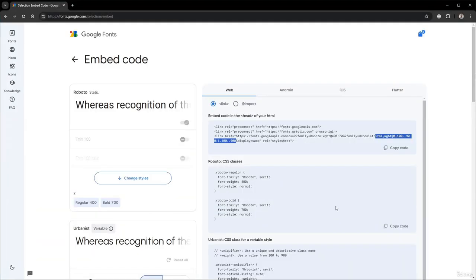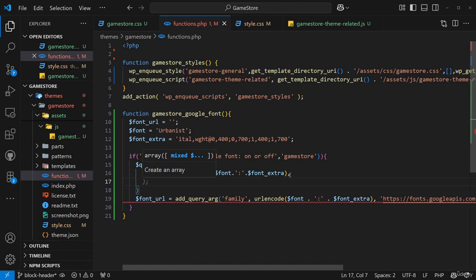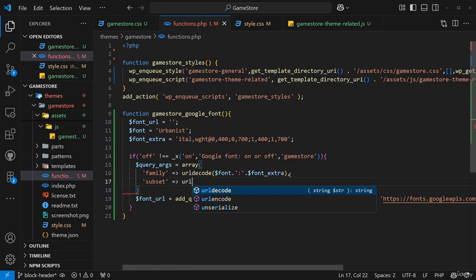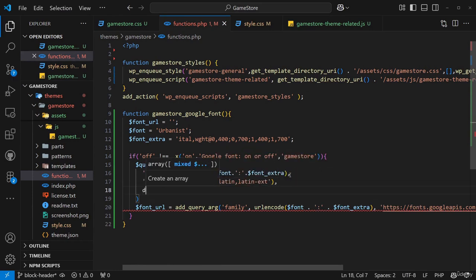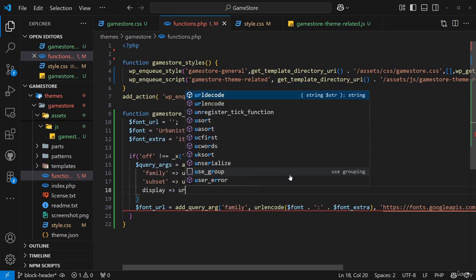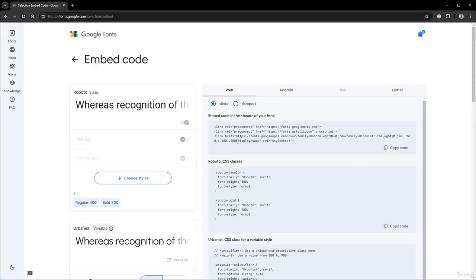So I was doing nothing other than this combination. You see, that is dynamically creating it. Then the next parameter, subset. Then the display parameter. So that is, I have already added this parameter to the dynamic link.